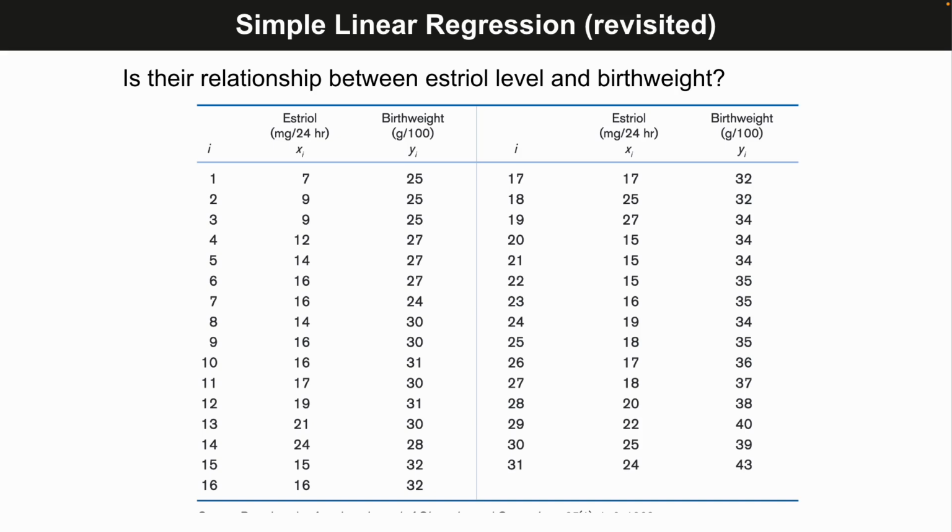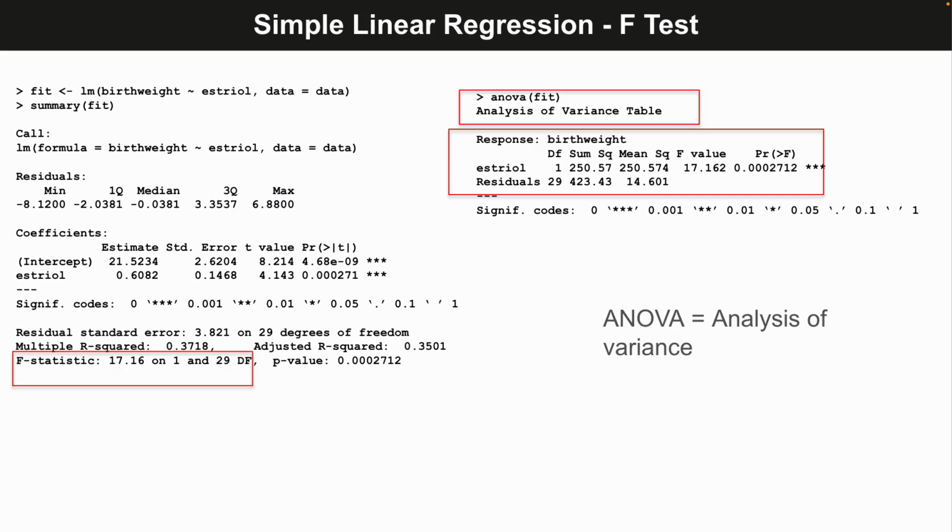What I'm going to pick up this example for is to show what the analysis of variance looks like here, and how to interpret all the numbers that you see in your fit table. So you can fit your birth weight as a function of estriol. This is a different example. We'll come back to the age example in just a bit. There are a few numbers that you see here, for example, right? So what you see here is estriol, which is the variable or predictor. Estimate is 0.6. Your t value is 4.413. The F statistic in this case is 17.16 with 29 degrees of freedom. That's based on the number of observations, 31 observations. So n minus 2 is 29.